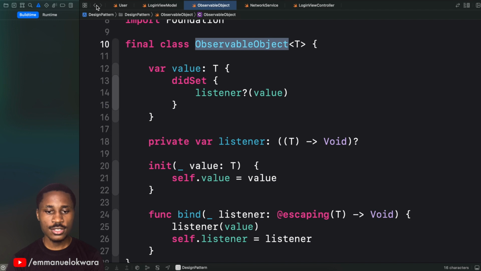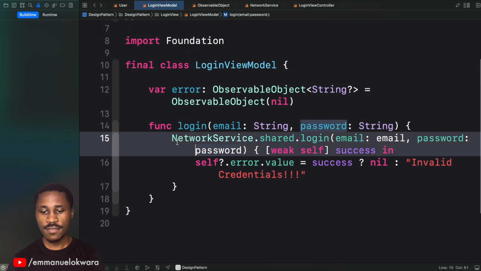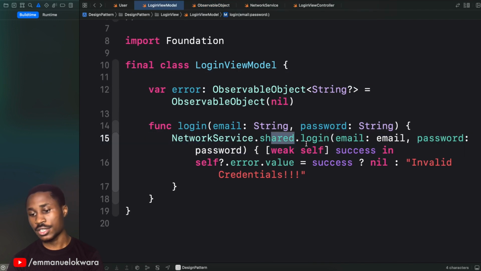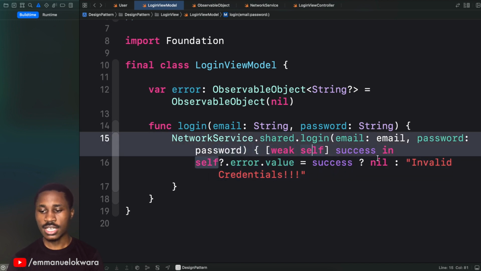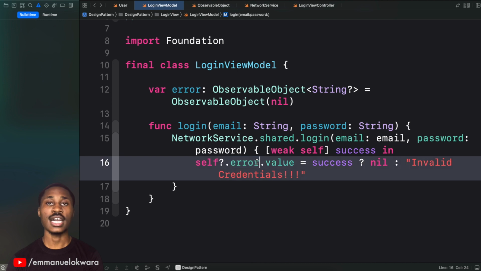All right. So now that we have that done, we have our network request done over here, or at least a mock in our case. And when that is done, we simply get a response, and we are able to update our variable, which is the one that the view controller is listening to. And when we do that, the view controller simply reacts. That's exactly how the view model works. You can see that it is pretty sweet. The fact that it is a reactive kind of programming is pretty awesome.